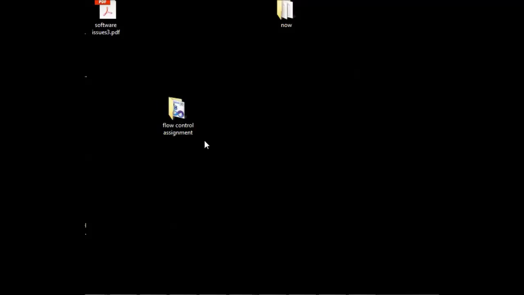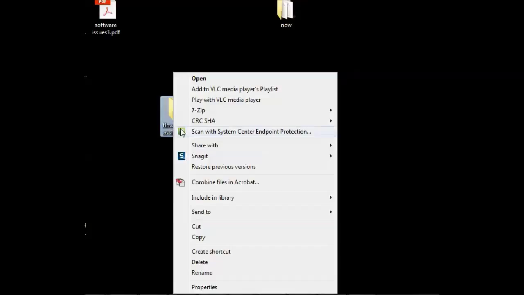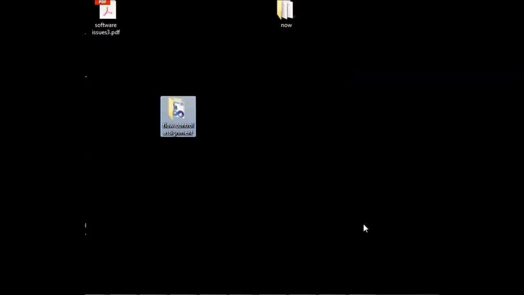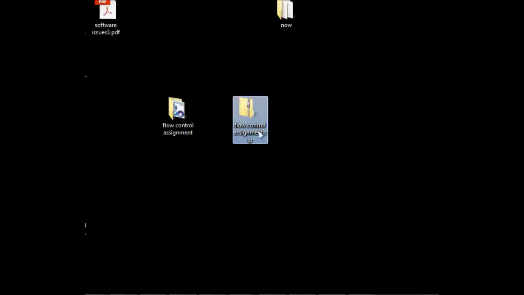What I need to do to put this in the Dropbox is right click it, choose send to, then I compress it, click compressed folder. Okay, this compressed zip folder is the one that I put into the assignments. Okay, and that's it for the flow control assignment.